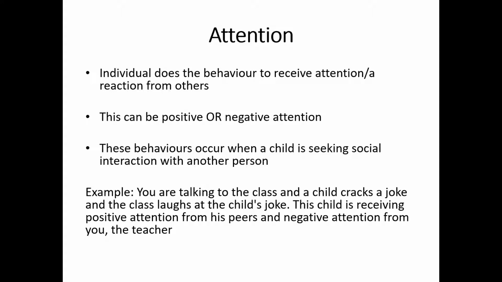So an example, if you were a teacher and you're talking to the class and a child cracks a joke and the class laughs at the child's joke. This child is receiving positive attention from his peers because they're laughing at his joke, and negative attention from you, the teacher, because you're frustrated that he is disrupting the class. So that's an example of why someone may engage in attention-seeking behavior to receive both positive and negative attention.